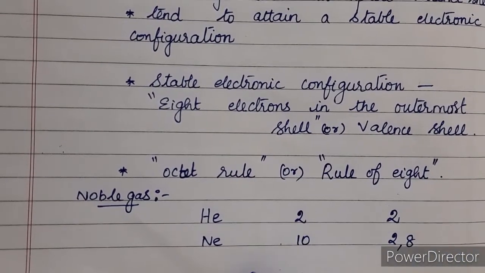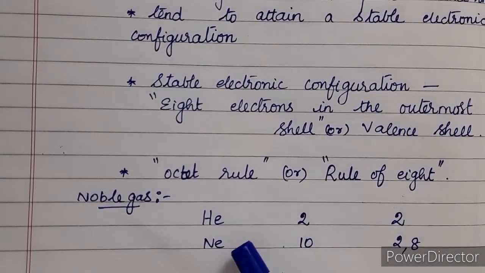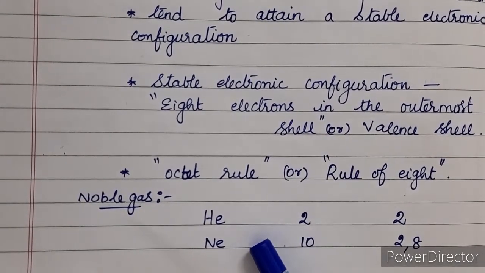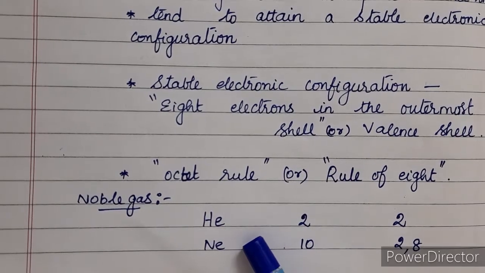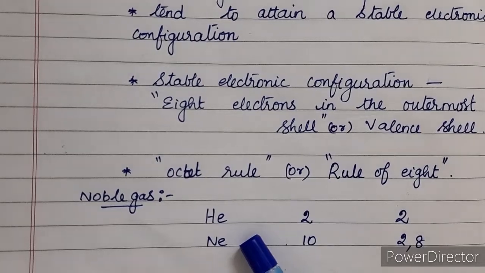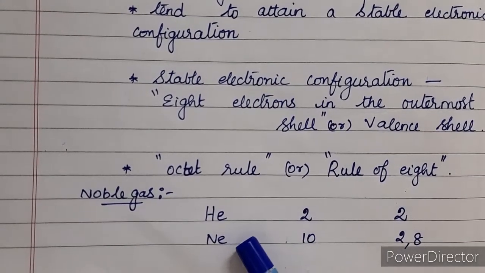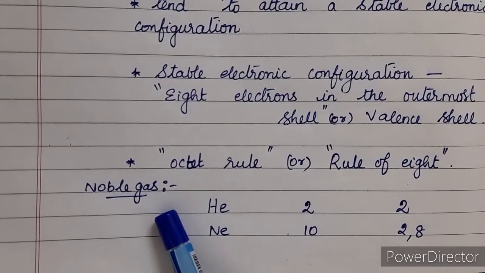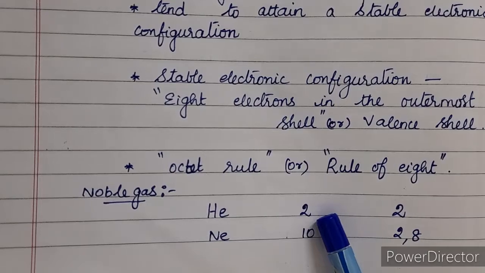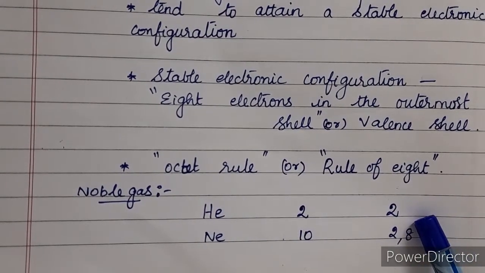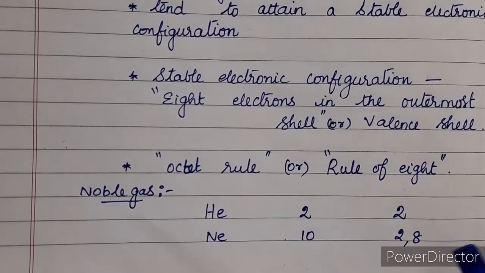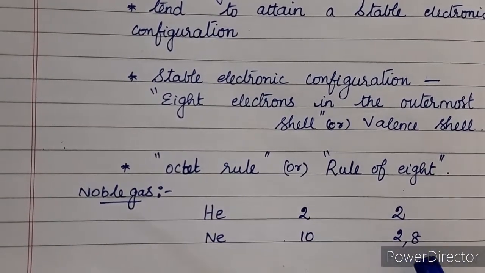Now we can see the electronic configuration of the noble gases. Now we said that except noble gases, no atoms exist independently. Why do the noble gases exist independently? Because they have 8 electrons in their outermost shell. They have stable electronic configuration. Now we'll see the noble gases, inert gases, or the rare gases they are called as, isn't it? Now helium atomic number is 2 and the electronic configuration is 2. Now if you see neon, the atomic number is 10 and the electronic configuration is 2, 8.